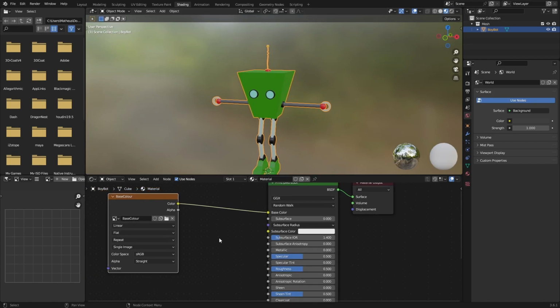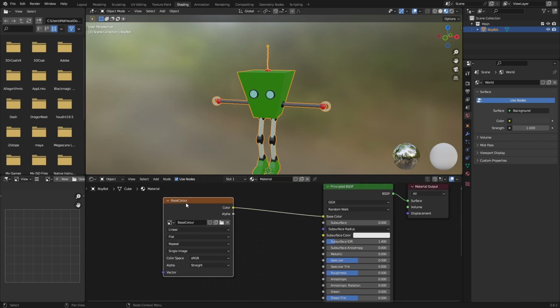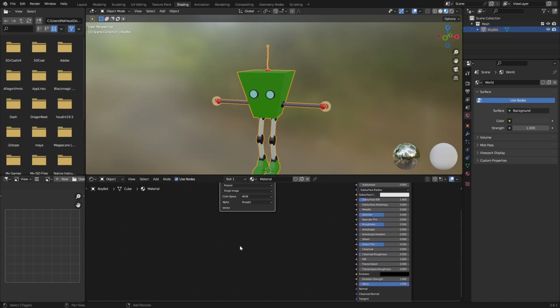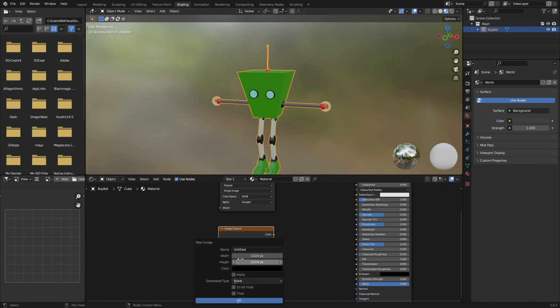So it's going to be basically the same thing. We are going to create a new texture. So I'm going to press Shift A, search image texture. And we are going to create a new one. So I'm going to click here and I'm going to keep it as a 1K texture and change this one to be metallic. And there we go. All the rest can be the same. So okay, okay. And then we are going to change this color space here to be raw or non-color. Both of them are fine. I will keep it raw.